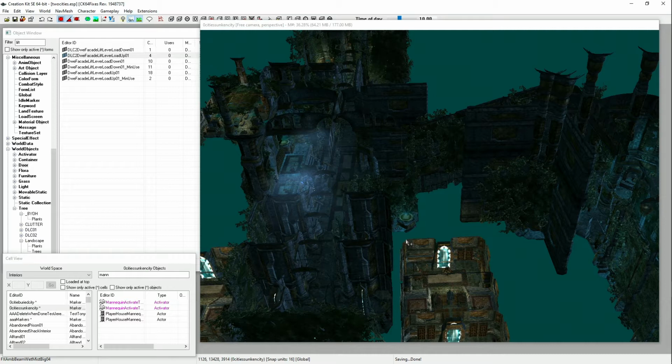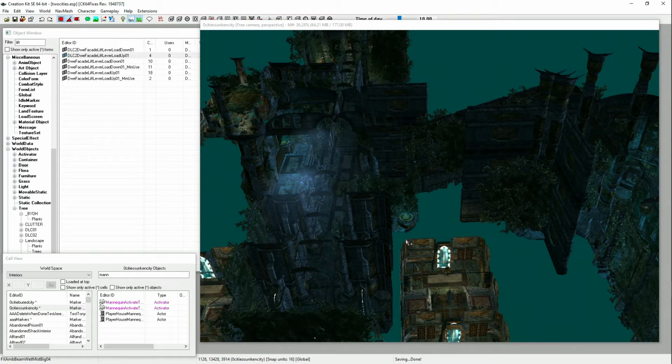Normally a world space is a much larger place, and it sets up a grid system because it has a cell system, whereas an interior cell doesn't have a cell system.